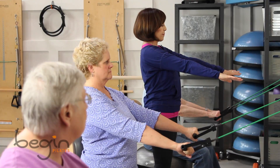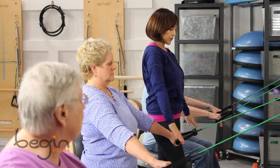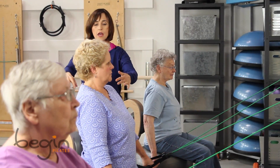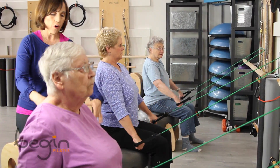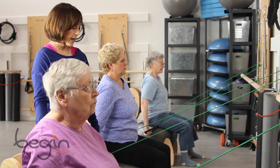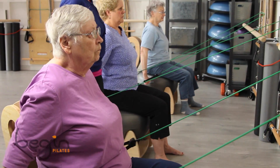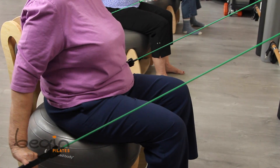So now your palms are down. And bring your arms into a V a little bit, and then pull straight back. Make sure that your wrists are nice and long and that you open your chest a little bit. Your arms are nice and straight and your wrists are nice and long. That's it. Nicely down there. Very good. And let's do two more. Yes. And last one. Good.